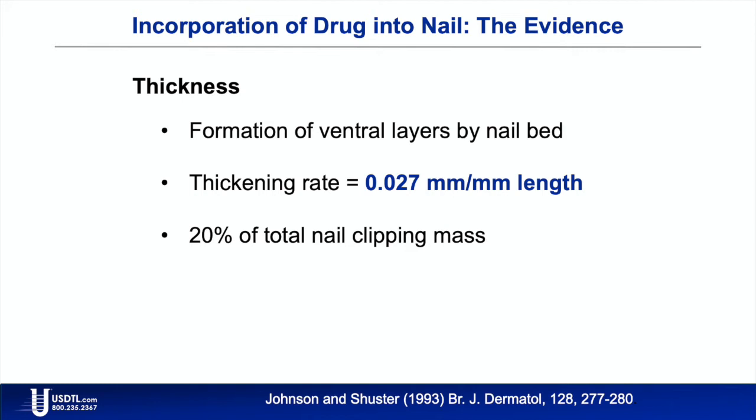So at the time that you cut a clipping at the distal edge, 20% of that total nail mass came from the underside as the nail is thickening as it grows out. Now, I was testifying in a case a year or so ago, and this came up, and I had to produce this as evidence of this fact.